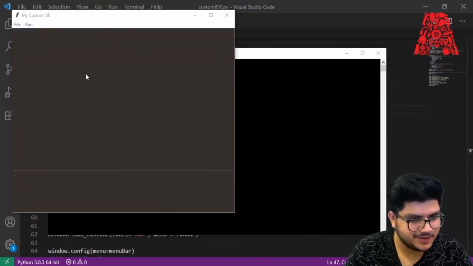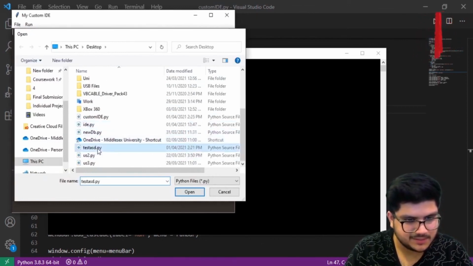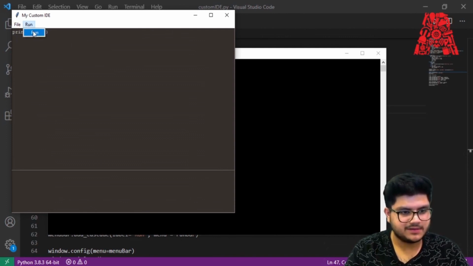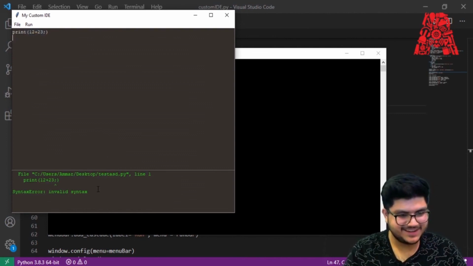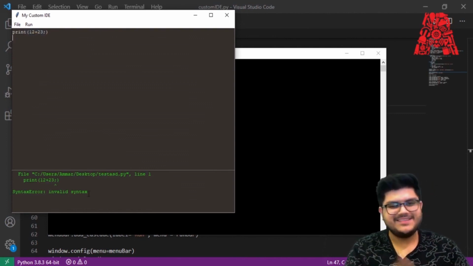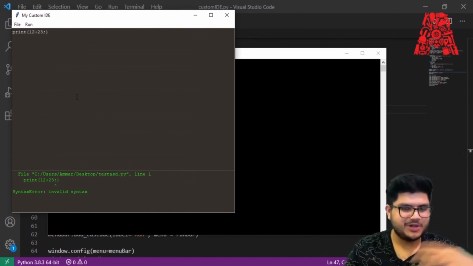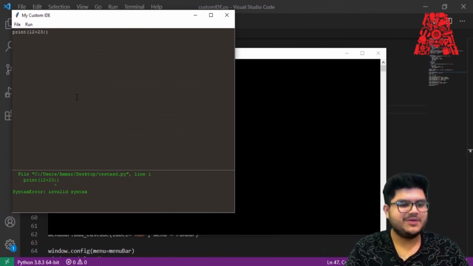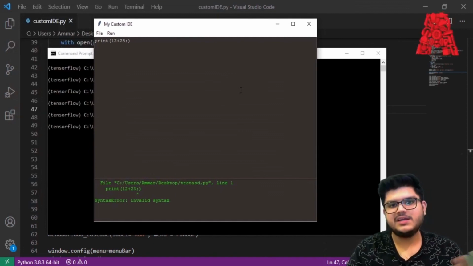Now let's open up a code and see what the error or message color looks like. So this should now give an error. Let's run it. And yeah, the error is a nice green colored error. So that's how your output will look as well. The code that you type in will be white, but the output or the error will be green. Now you can play around and change the color of this and add more functionality.